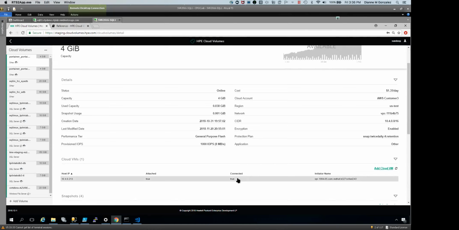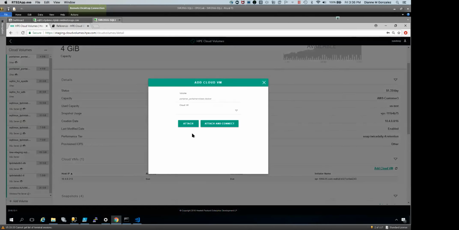And then finally, here's where you would add your cloud VMs. This particular one is added to a single VM, but if I wanted to add it to a separate VM, like if I wanted to do some sort of clustered system in the cloud, I would just select the cloud VM that's available. Now you'll notice, and we'll go over this a little bit later when I go to create a volume, that automatically I can see the machines that are registered to this particular cloud account.